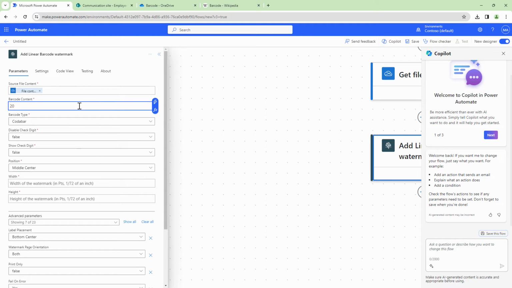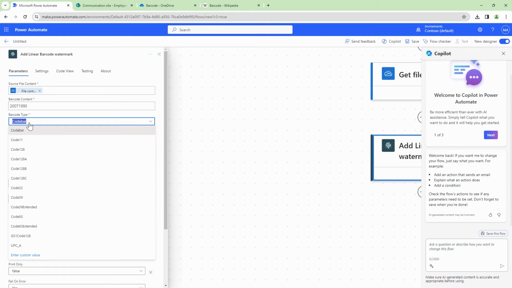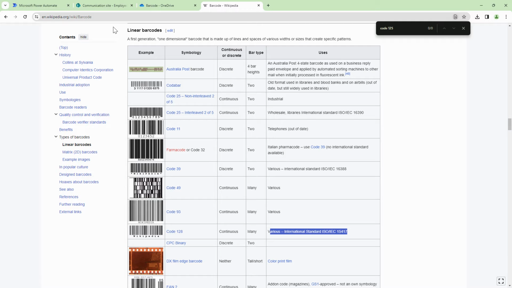Let's say that I want to add my employee birth date. So I'll say 20/07/1990. And here you see, you can go ahead and create barcodes of many types. If you want to learn more about barcodes, you can go to the Wikipedia article and learn more about linear barcodes, right?